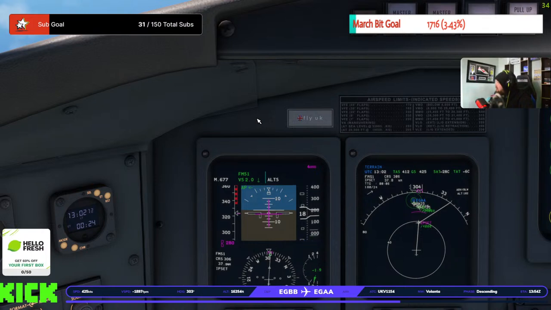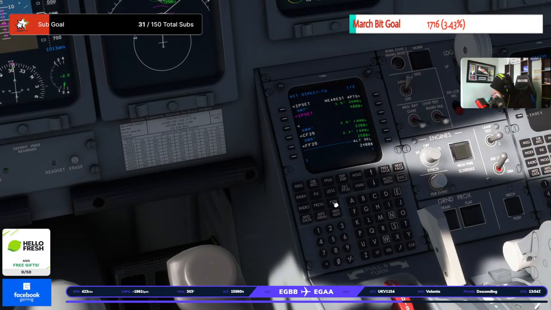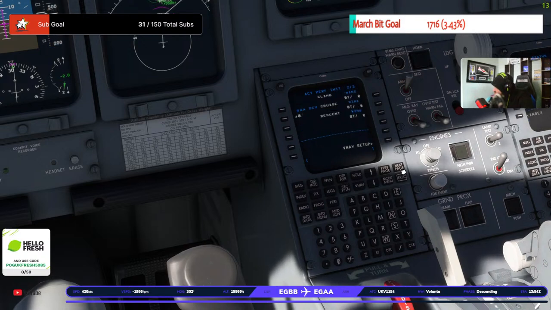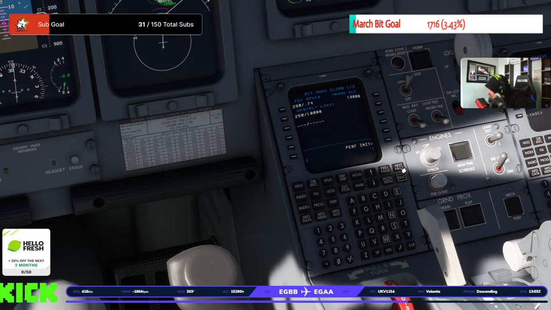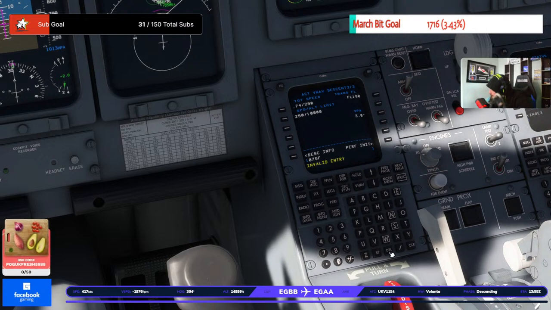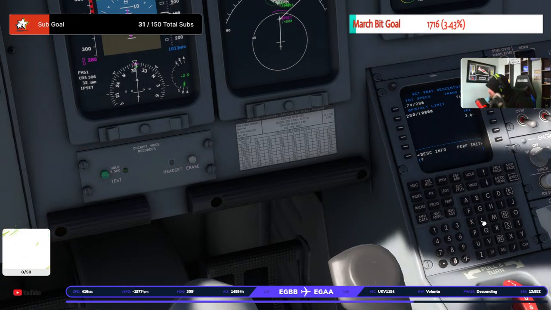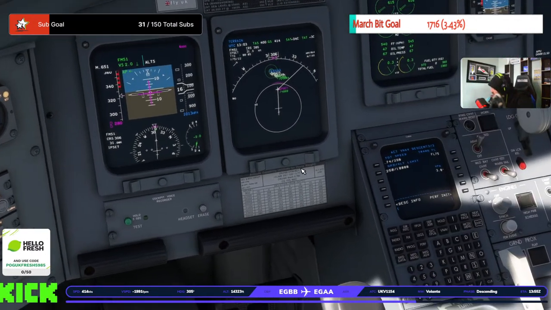Beep, beep, beep, beep, beep, beep, beep. Don't know why the Q&H is flashing at me. Oh, it's because it's 18,000, isn't it? But it's set for the... how do I set that? Oh, it's in here, I think. Oh, maybe not. Oh, VNAV, I think. We'll say 7.5. Fucking button, man, gets in the way of the speed brake. Here we go, stop flashing now.